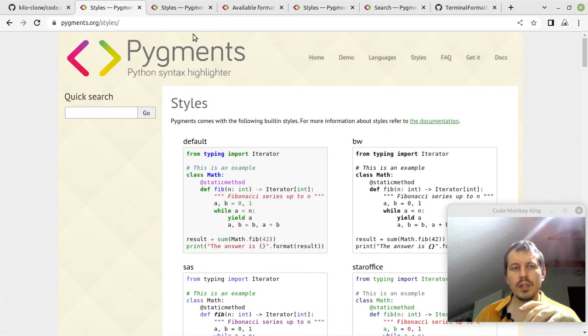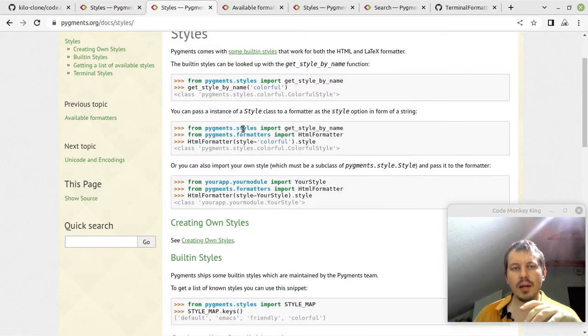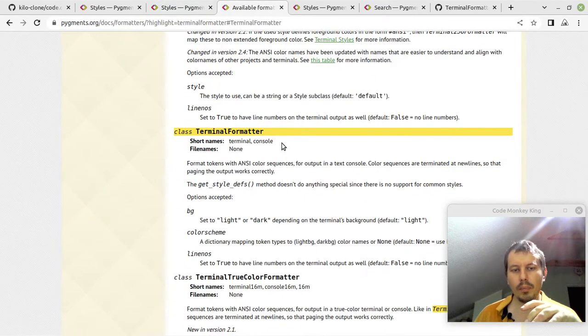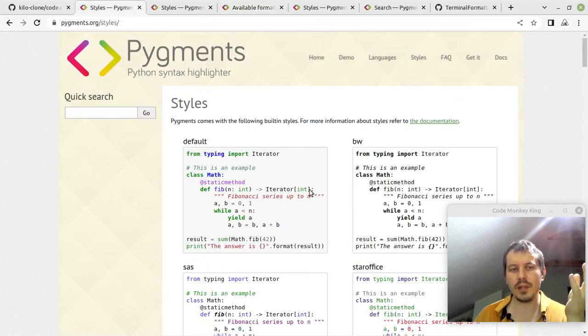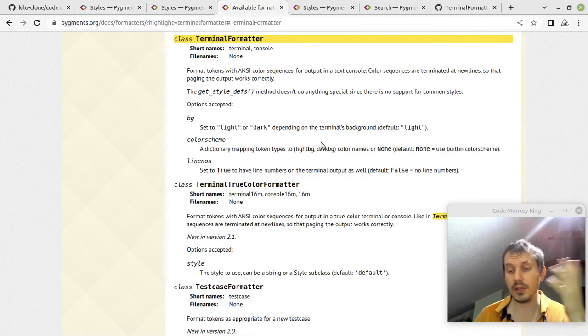Interestingly, the terminal formatter has its own specific color scheme, and it uses the default one. That's the reason why I couldn't get these fancy styles. I realized that's because they are just not supported by this terminal formatter. It only supports this default color scheme.